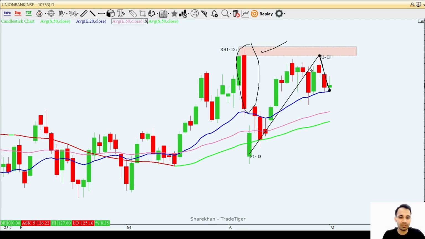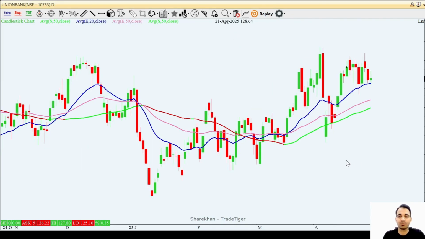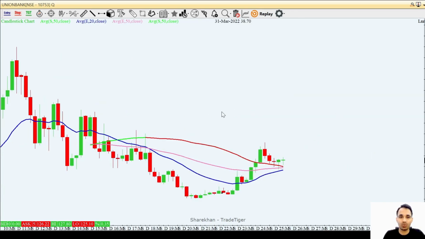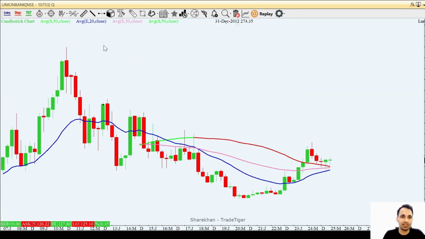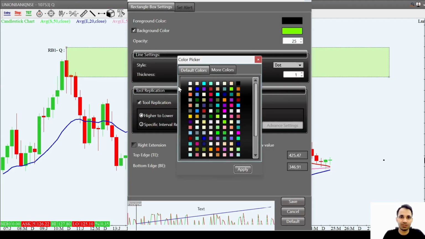And now we look into multi-time frame analysis. So when we study a chart, we should always look from multi-time frame analysis. What I mean by that is we should start at least by quarterly time frame. So let's start in here. So I see a supply zone here at quarterly, and I mark it. I change the color to red.